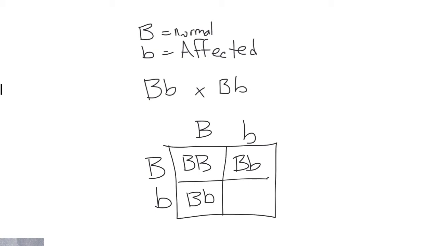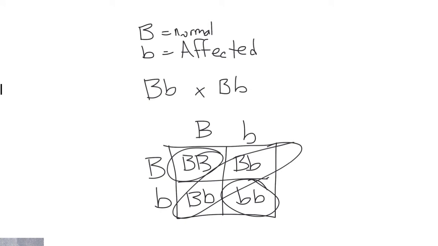Here is another heterozygous child, which means they are also potentially going to have brachydactyly. And here is a homozygous recessive child, which is lethal because they're going to have severe skeletal defects. And so there is a 25% chance that they will have a child that does not survive. There is a 50% chance that they will have a child with brachydactyly, and there is a 25% chance that the child will be unaffected.